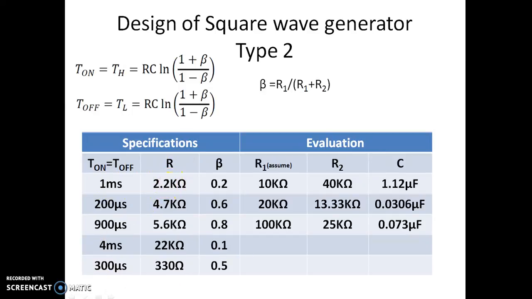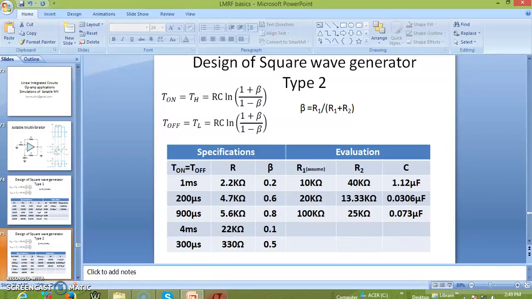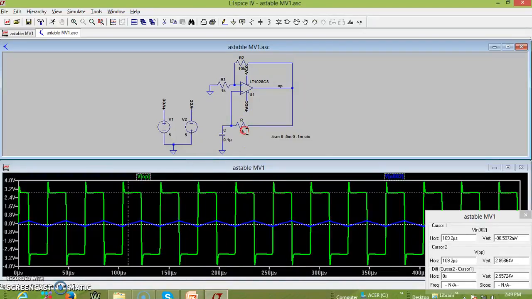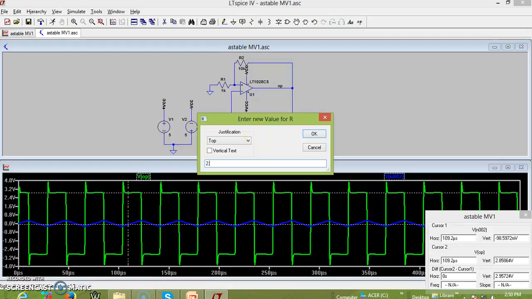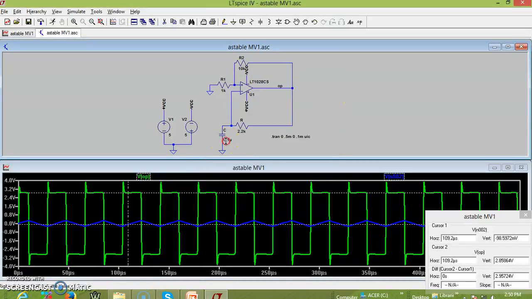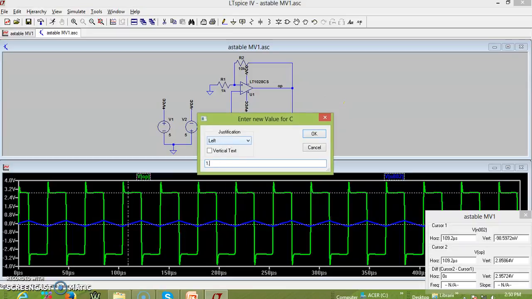Let us just redo the same thing for this. So we need to have this R equal to 2.2 kilo ohms, and this C is 1.12 microfarad.